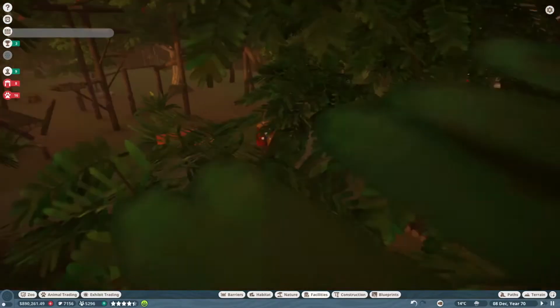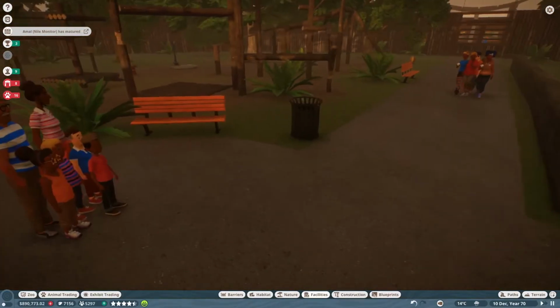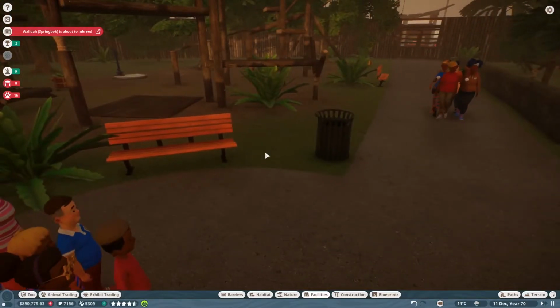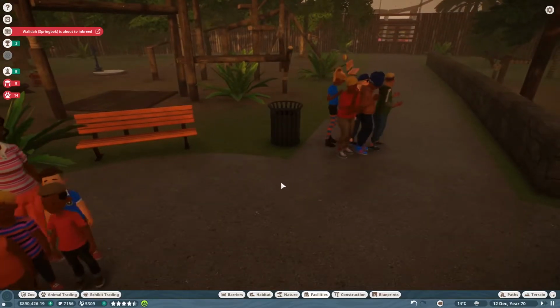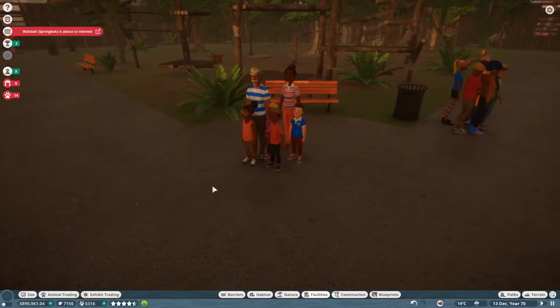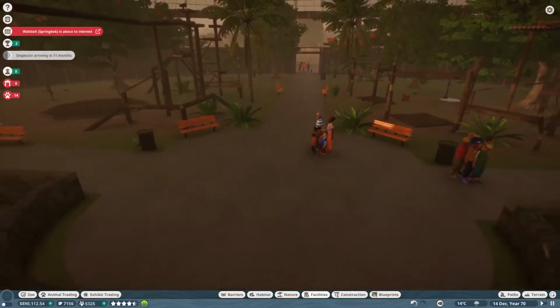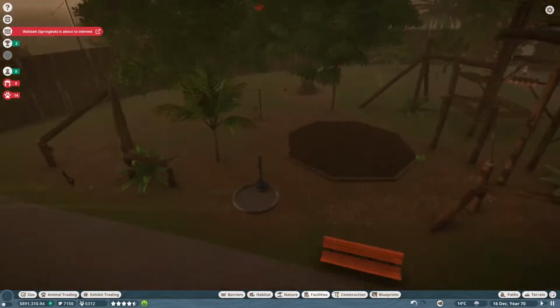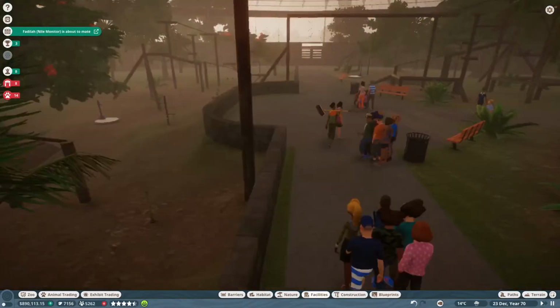Oh, yeah, we're getting people over here now. Oh! Do they have... Oh, that's trash. Haha, which is why I put the trash cans in here. Normally, I wouldn't put trash cans in here, but I had a feeling with all these shopping centers that they're gonna come in here and just litter, and that's not good for the lemurs. The lemurs will pick up the trash and consume it and then poop it, maybe. That's not good. Oh my gosh, I cannot wait till we have all kinds of lemurs in here. It's gonna be so amazing.